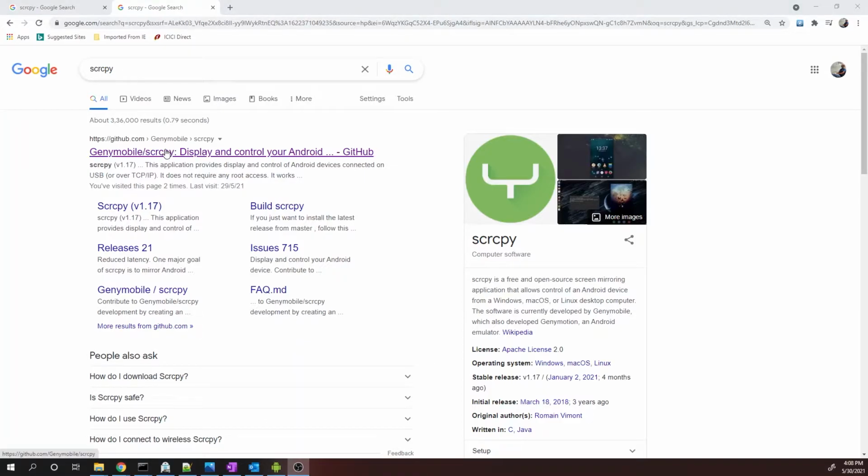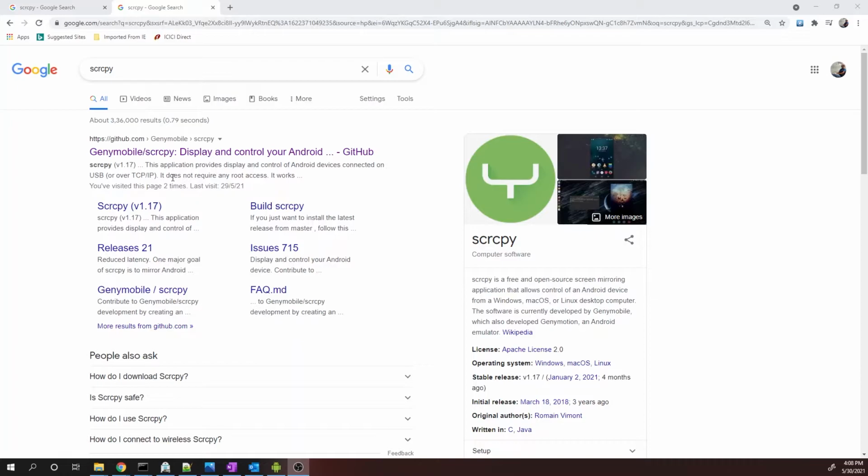GitHub is nothing but an open source platform where developers upload their coding, and since it's open source, many developers or testers, in fact anyone, can download and make use of it. But due to that, it is being tested prior to you using it, right?